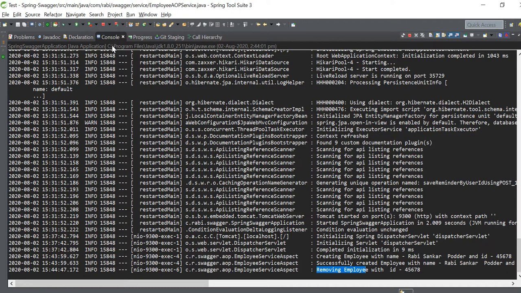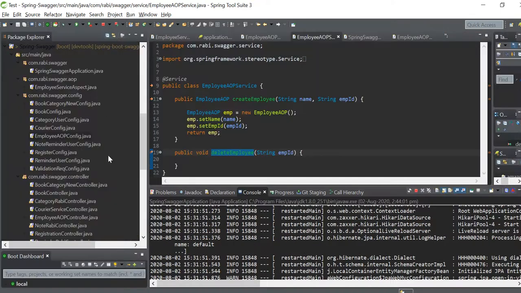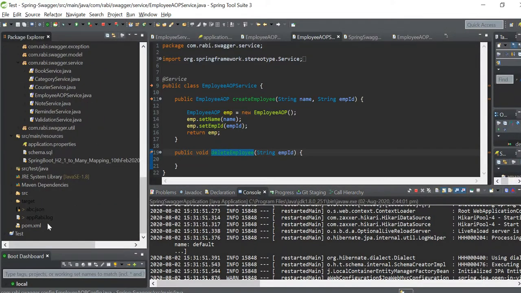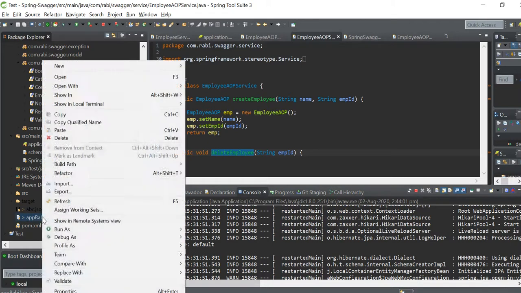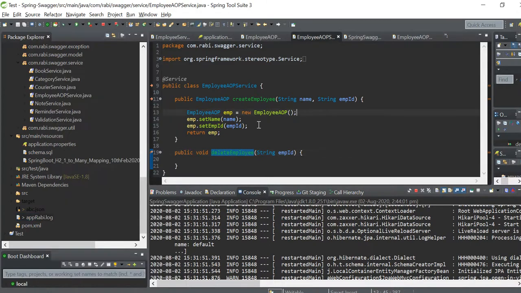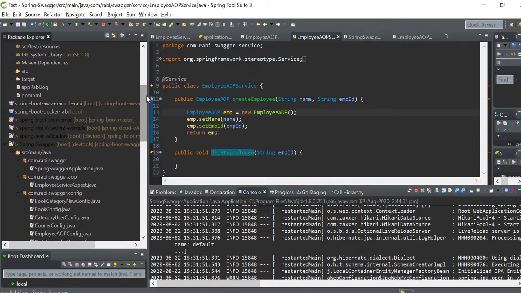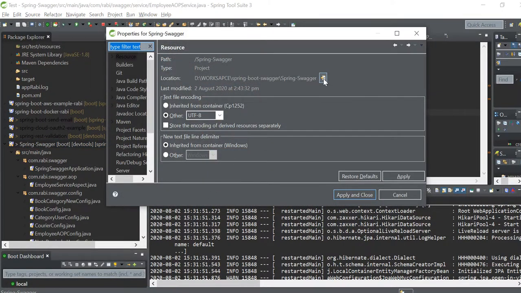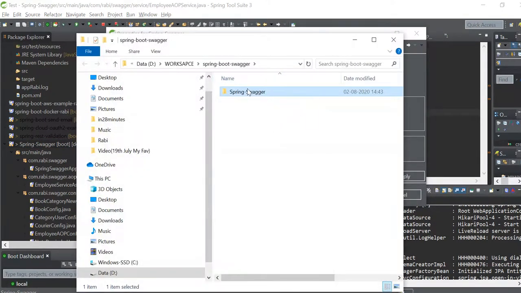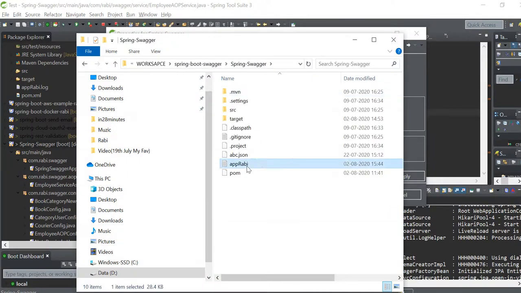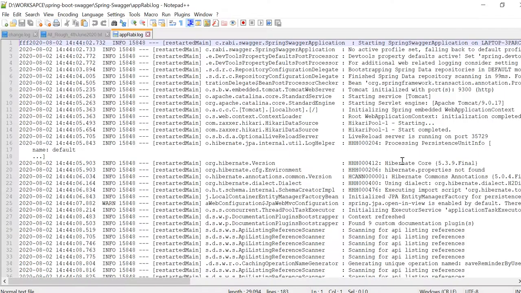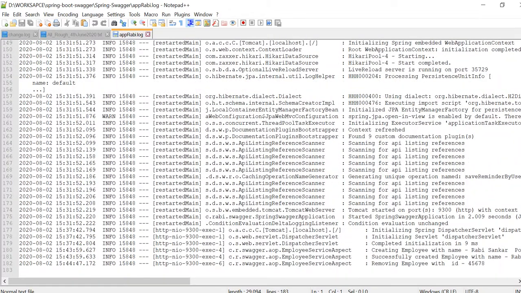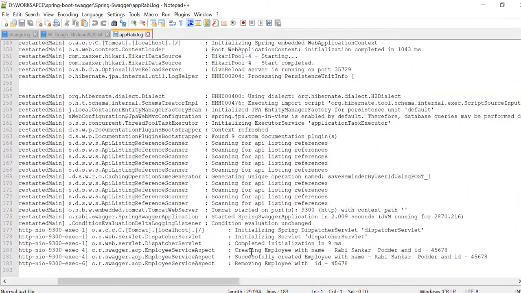Now, for app.log, I can do it two ways. Let me check where it is. I can directly go to the log section. So go to the log section, Spring Swagger app-ruby, and you see here it is creating the employee with name, successfully creating and removing.